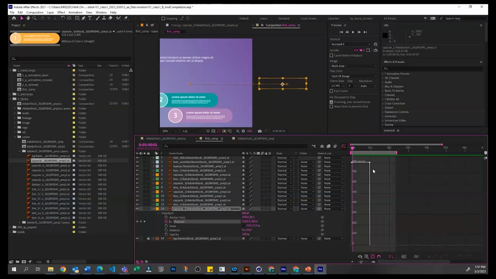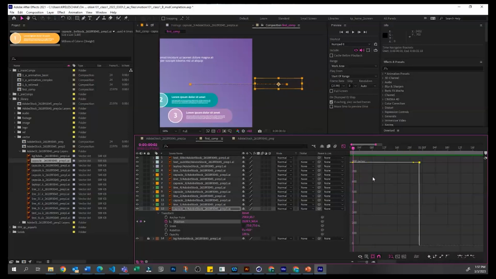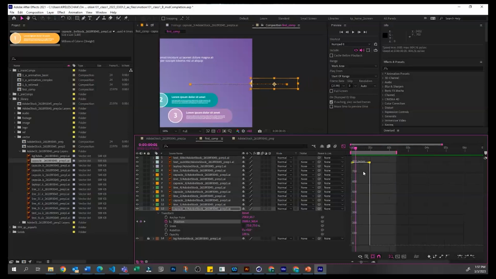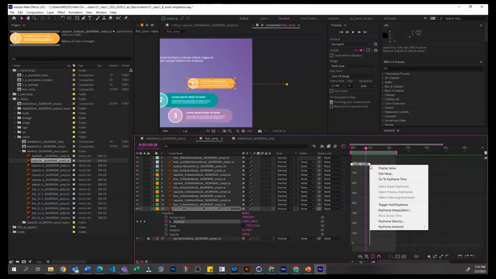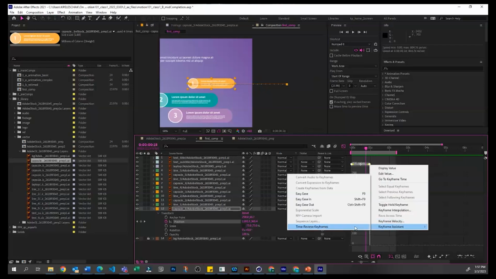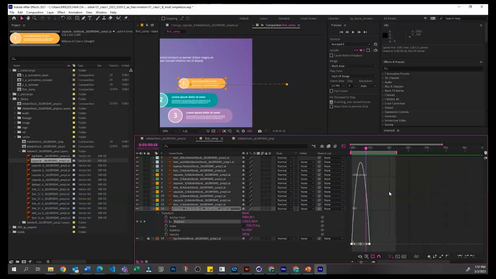If you look at this here, you have this speed, which is basically just how fast it's going. It says it's moving 800 pixels per second. It's just like any physical thing. If we now select those, and I think we can still do easy ease from here, all of a sudden you can see it's starting from 0 velocity.